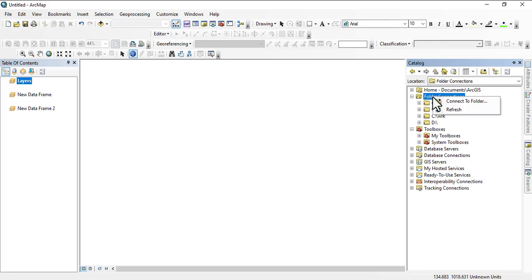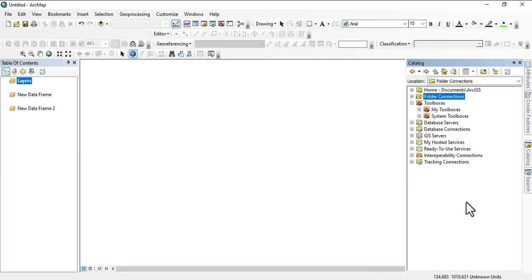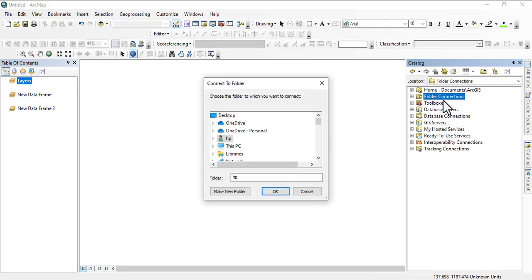So you right click on connect folder connection. Most of you that are using it for the first time may not see all of these things, but you're even going to see toolbox. This is what you are going to see. So once you see that, you right click and you see connect to folder, and then you come here. Once this connect to folder comes out, you click on This PC, then you scroll down until you see local disk C. So you click on it, and then you go down, you see my work, you click on it, and then you okay.